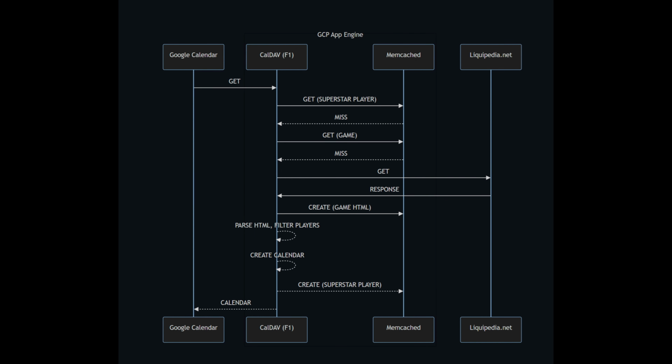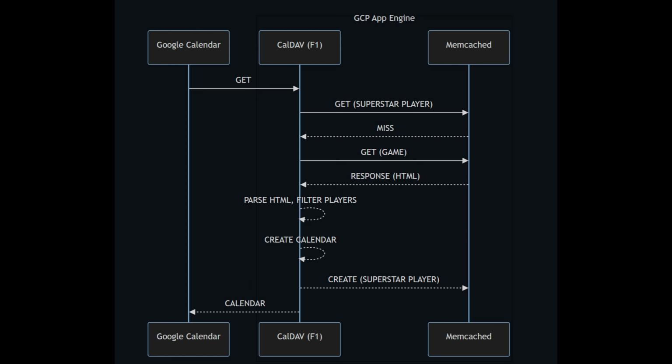Due to the external API call, that request is slow, can create load on APIs that I don't own, and move a lot of redundant data. To mitigate that, the API will cache the request to liquipedia.net, which has a game as key. There are about 24 games, so it stores all the events for a single game in a single cache entry, which won't break the space available in memcached.